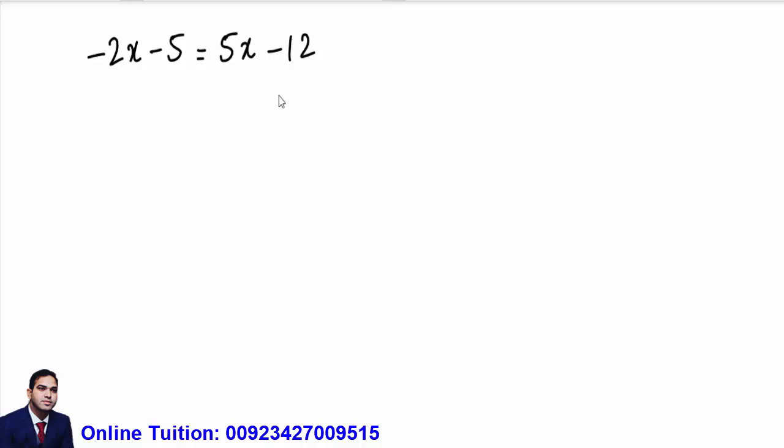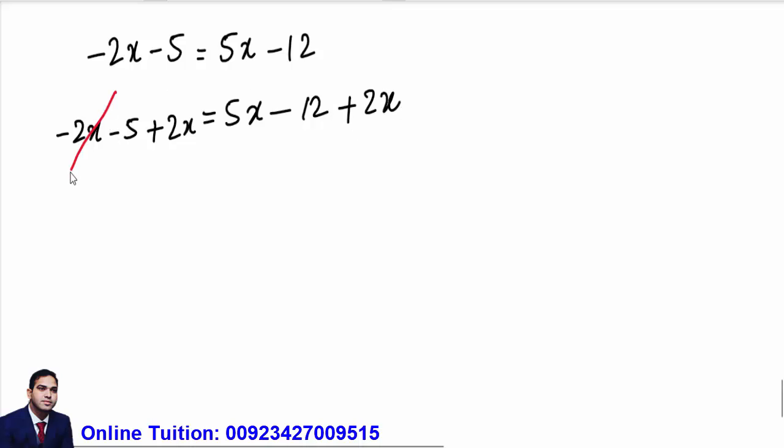So we have to find the value of x. In this question, this is 5x and this is -2x. So first of all, here -2x - 5, we will do plus 2x on both sides. Why? Because we have to remove x from one side. So this is -12 and we have done this 2x. After that, this is negative, this is positive, this is cut off. Now this is -5 and this 5x and this 2x are positive, and now this is 7x. 2 plus 5 is 7x and this is -12.